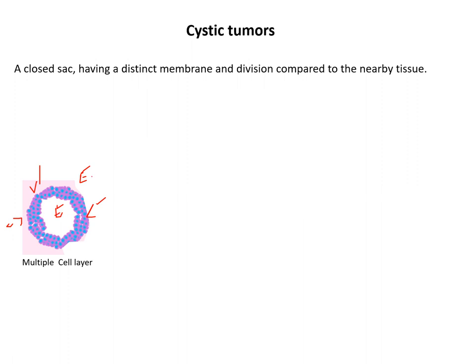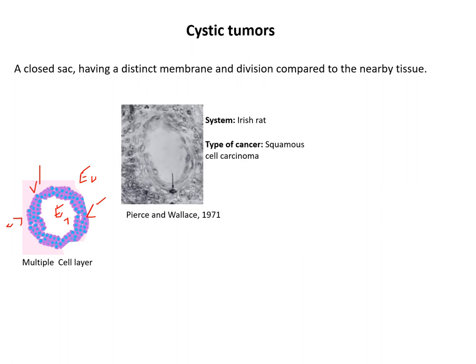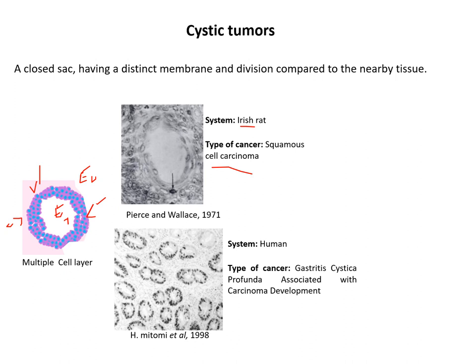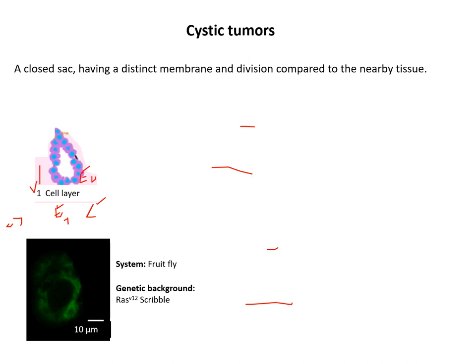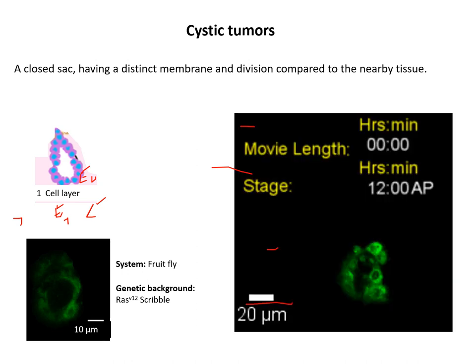Inside it could be full of cells, or it can be a liquid. The main idea is that there is a difference: there are layers of cells that form these little capsules. You can see, for example, what has been described in rats, this is the carcinoma, and this is what has been described in humans. Of course, we found something very similar in flies. So no matter how different flies are from rats and humans, it seems to be something that is conserved during evolution. Here I'm going to show you the movie that describes that. Let me delete this so you can see it.